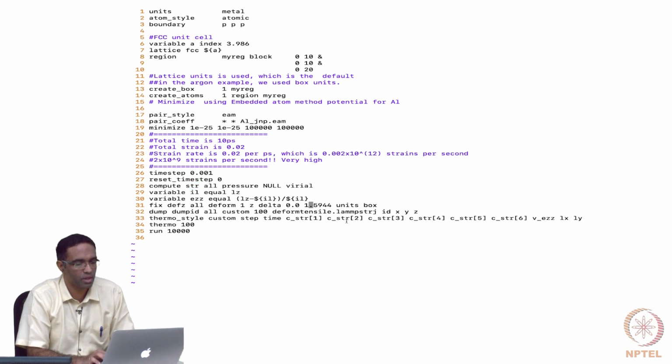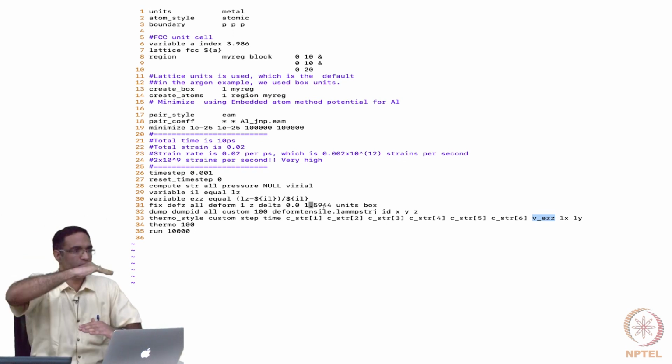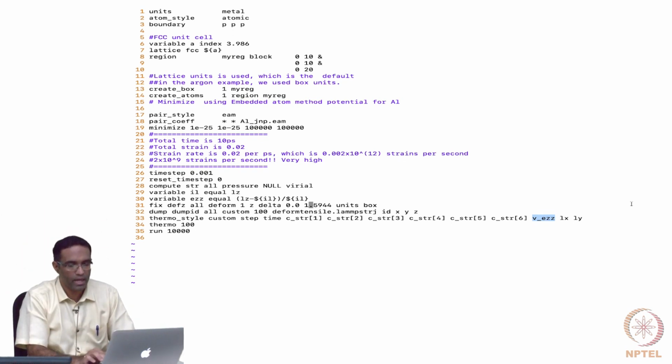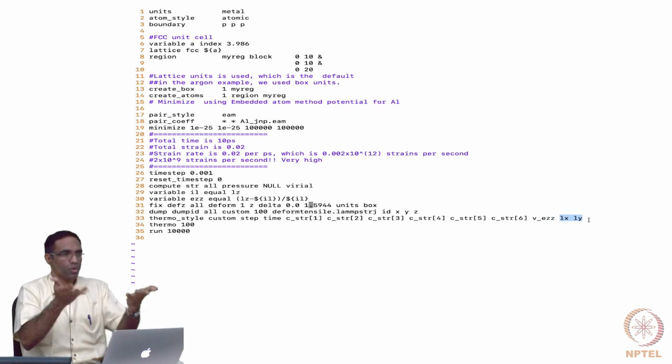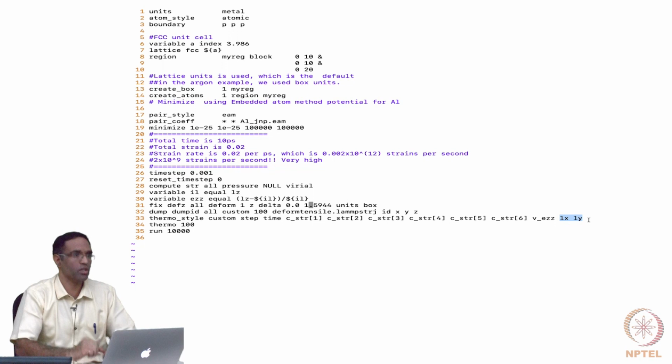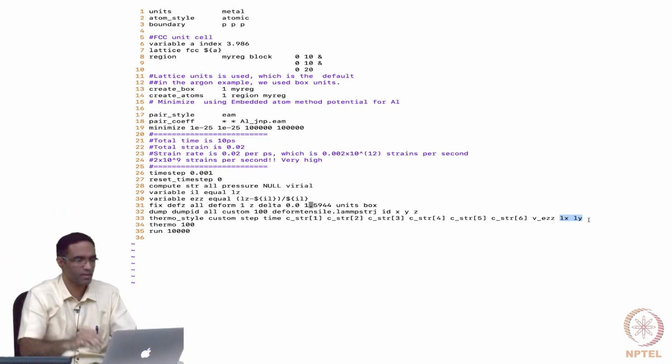This is the xx component, this is the yy, zz, xy, xz and yz components. And then I am printing the variable which is a strain for that. As it is deforming, I want to print the variable, and I also have just plotted the lx and ly just to show you that that is actually not changing when I am performing this test.